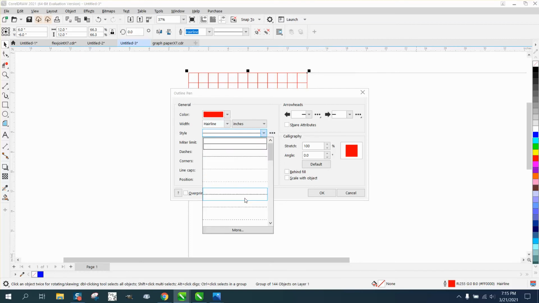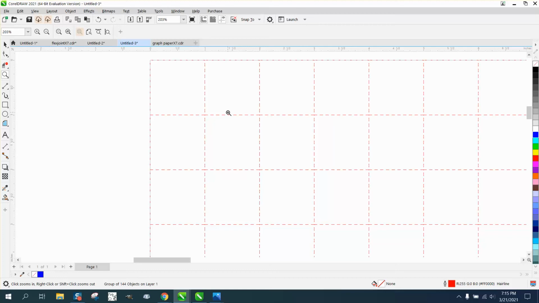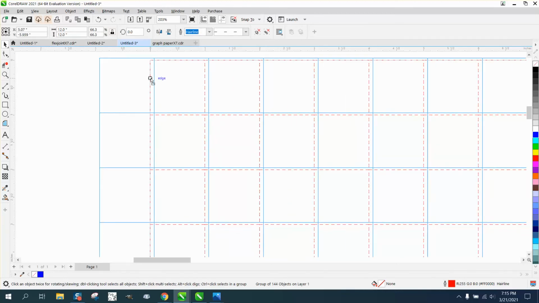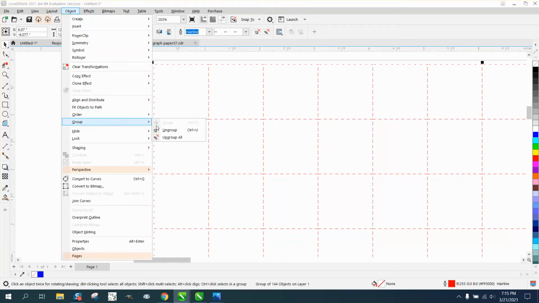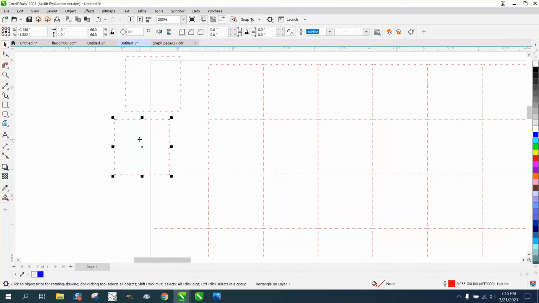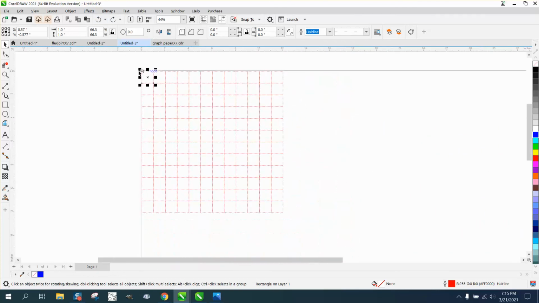regular lines, just like a grid mark. And I actually went out to the shop to make sure I was right. If you're a laser engraver, this is going to cut twice. Each line's going to cut twice, which is the age-old problem, because if we go to group and ungroup, each one of these squares is its own line. So you can see these two are double lines. Now, if you're cutting them out, that's going to cause you a problem because that's a lot of cutting. But if you're just marking it, it's still going to take a long time because it's actually going to cut one block.